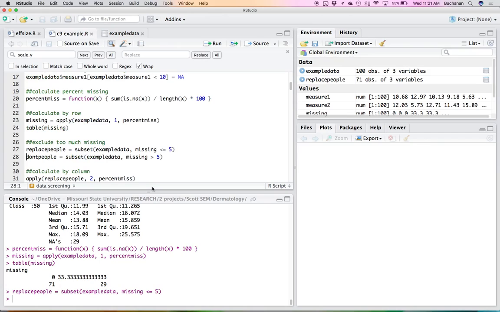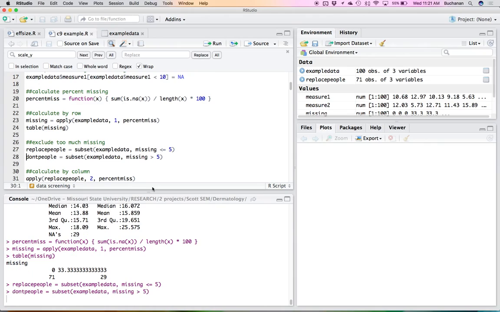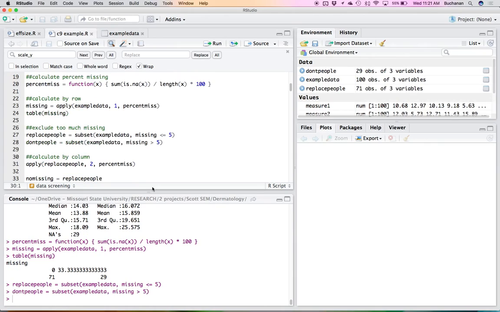And so I'm subsetting this into 2 different groups. So replace people, so that's our 71 people that aren't missing any data, and our don't people, these are people we wouldn't want to replace. Now I could combine those back together at the end and use them for one hypothesis versus another, but in this case I'm just going to exclude them because they don't have a complete data set. Okay. The reason that I create both halves is if I do want to combine them, I have both halves to do it later. Plus it makes it really obvious to see these scores, like over here, where there's 29 missing and 71 that aren't. The next thing we'll do is calculate by column.